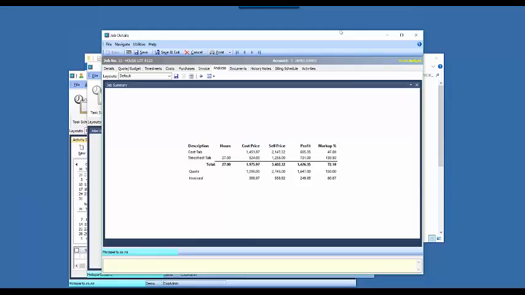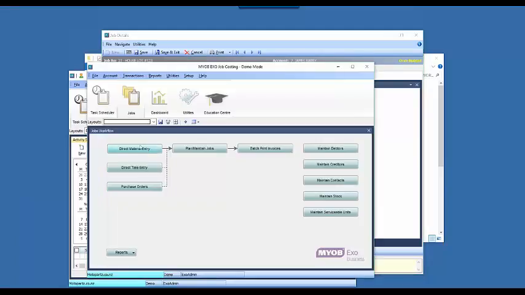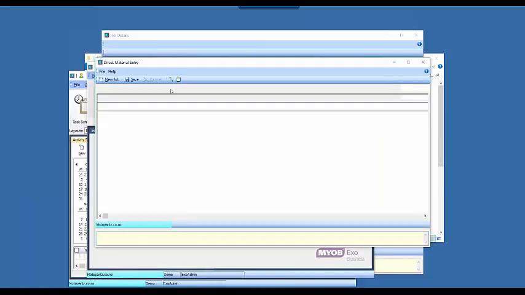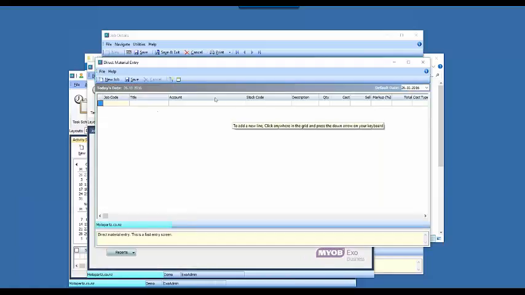I was just going to say, on direct timesheets and direct materials, do you want to mention the copy and paste? That's an excellent thing, and I should have thought about that. You can just copy and paste into these screens. So if you've got everything filled out in an Excel spreadsheet, you can just copy the whole spreadsheet and paste it straight into here, and it will just fill out line by line. We've used that successfully ourselves to set up whole job quotes. So you can use that in quite a few of the screens for job costing.